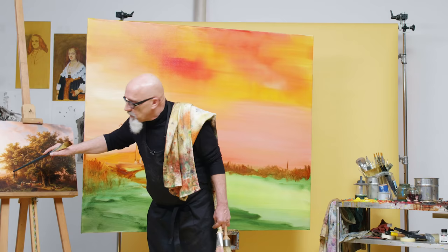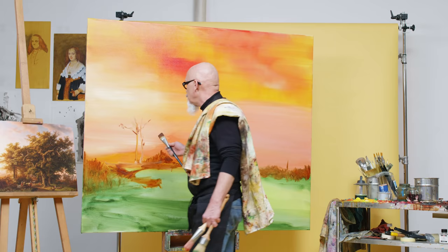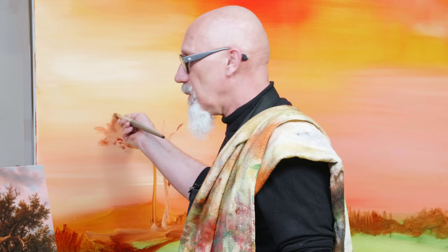Just watch very much what's on the end of the tree. The tree tips at the end, because there they touch the sky and there they become leaves all of a sudden. So let's try out. You see? Up, up, up.